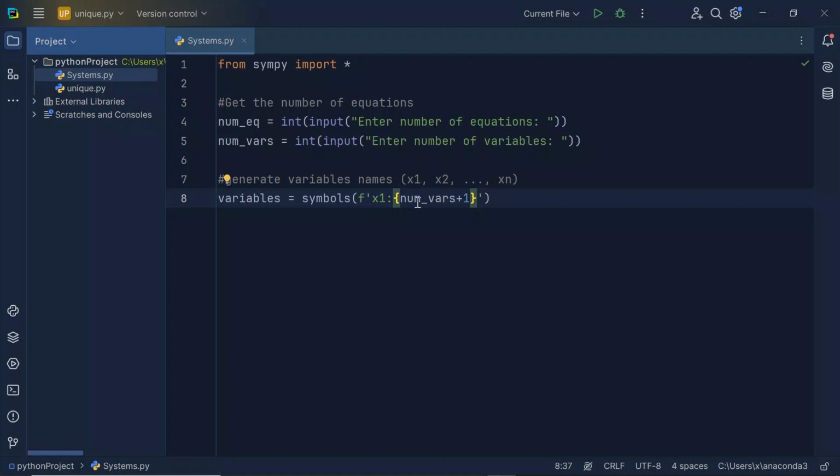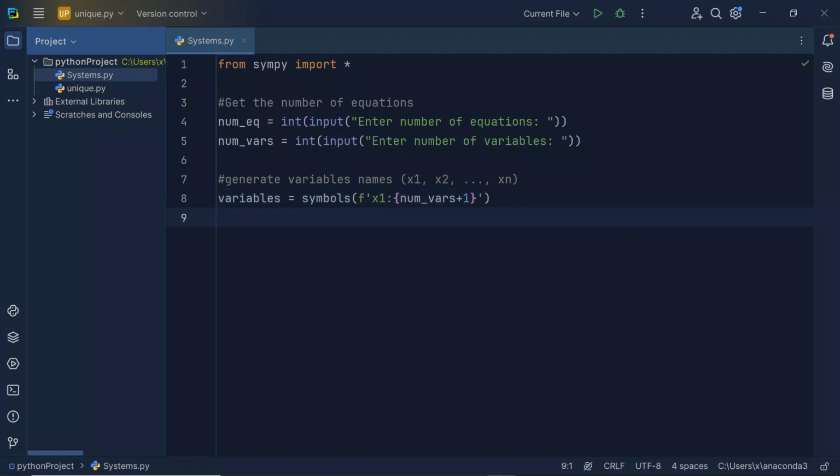Now the reason I'm doing this is Python will start counting from this and not include the ending one, right? That's why I've added a 1 to it, so that if my number of variables is 3, adding 1 gives 4, so it goes from x1 all the way to x3, because Python will not count the last one, right? So we know all these things.